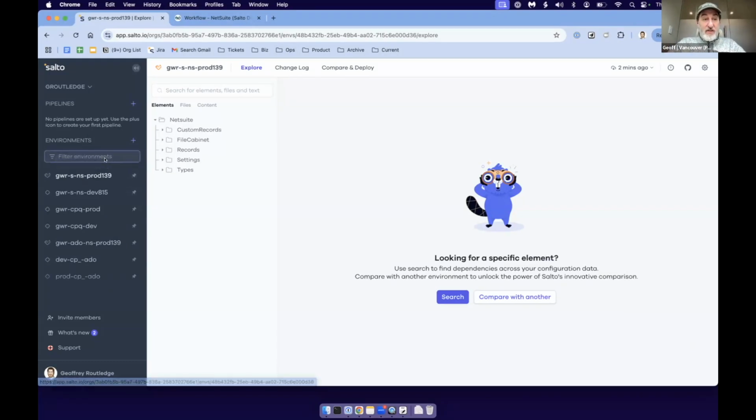And really what we do is we scan the applications we're connected to for all the configuration elements and information. We ask their APIs lots of questions, and the results of those questions are put into this map of any particular application. In our case, we're just going to focus on the NetSuite applications. I'm currently connected to a couple of NetSuite applications, a dev environment and a prod environment. And on a regular basis, daily typically, we fetch any updates to that configuration of NetSuite and the other applications.